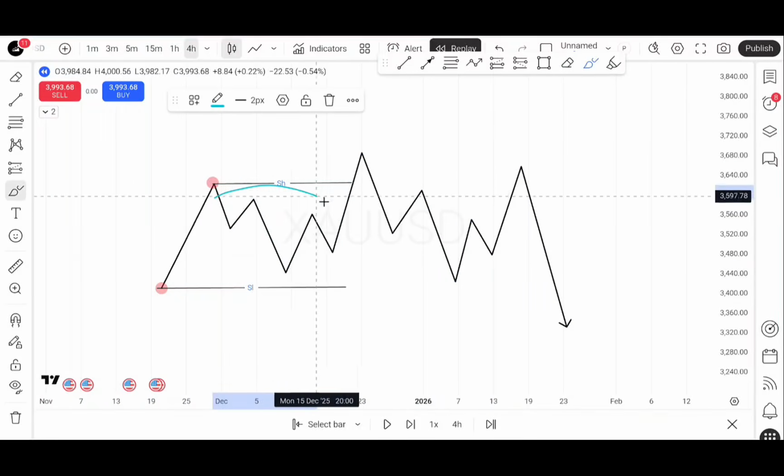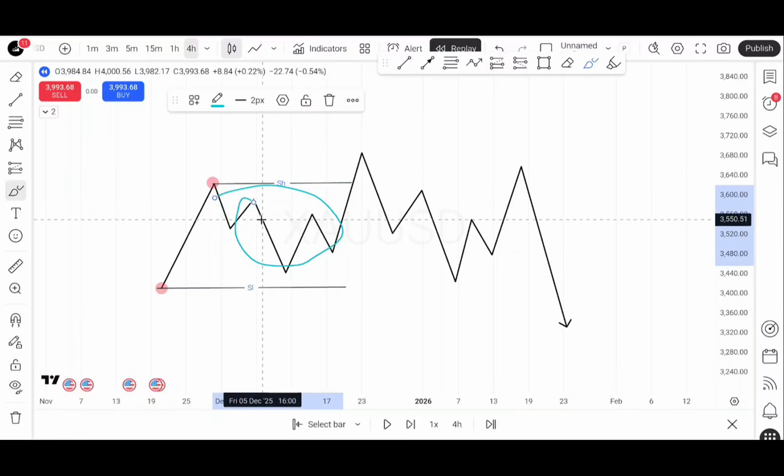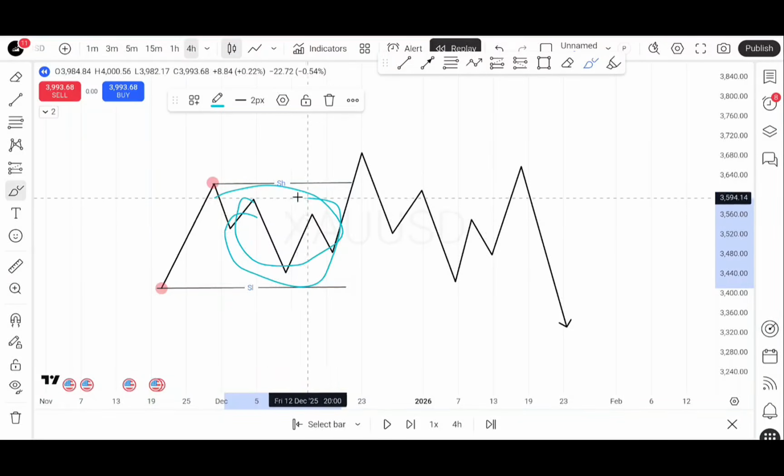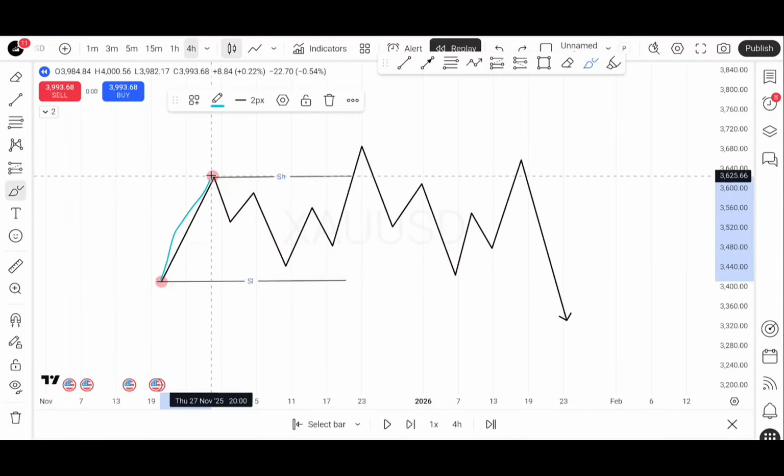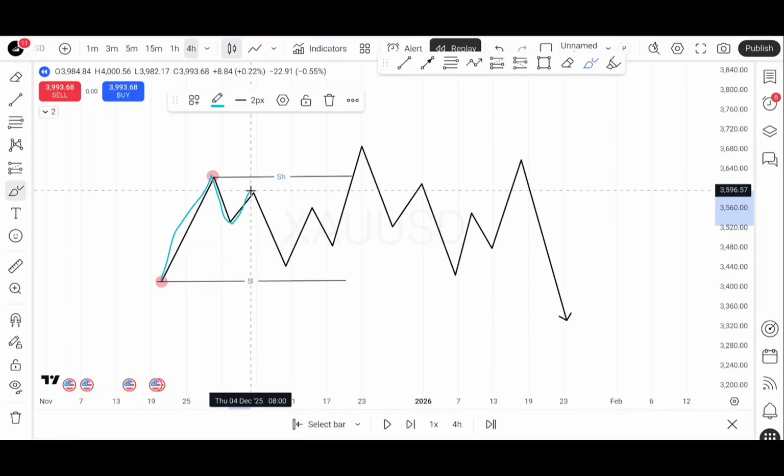Whatever happens inside of this place here is internal structure. Once you understand that this thing here is internal structure and you are able to read it as internal structure, you will have peace of mind. Do you understand? How do you read this now? When the market gives you an expansion, then it starts giving you a ranging retracement or pullback, you will clearly know that all the things that are happening inside of this place here are internal. So when the internal is ranging, you kindly treat it as it is.